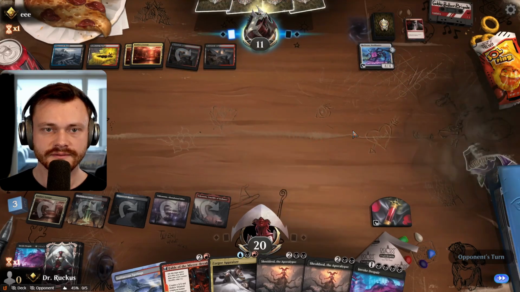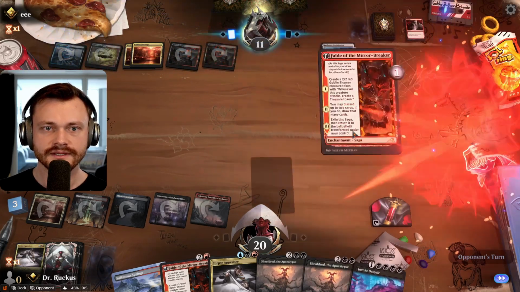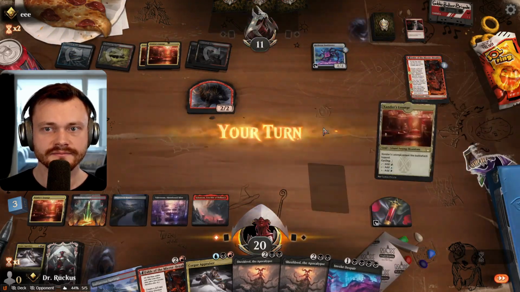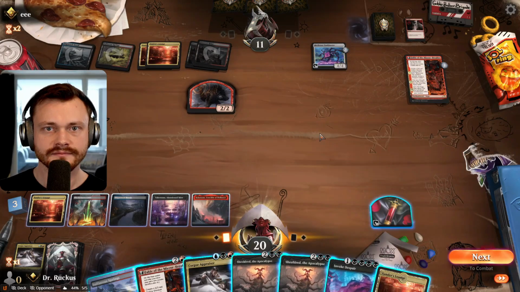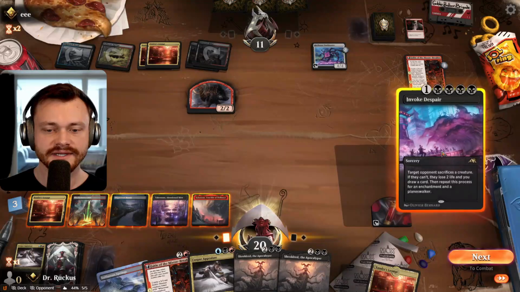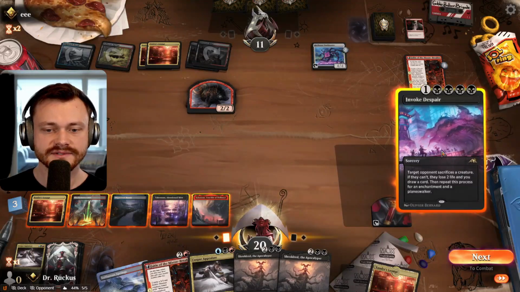Strangle, cheap removal, okay. Fable, okay. Can pick that off with Invoke Despair. Think we do. Okay, can't stop Make Disappear again. They didn't have it last time. I think we still go for it here.